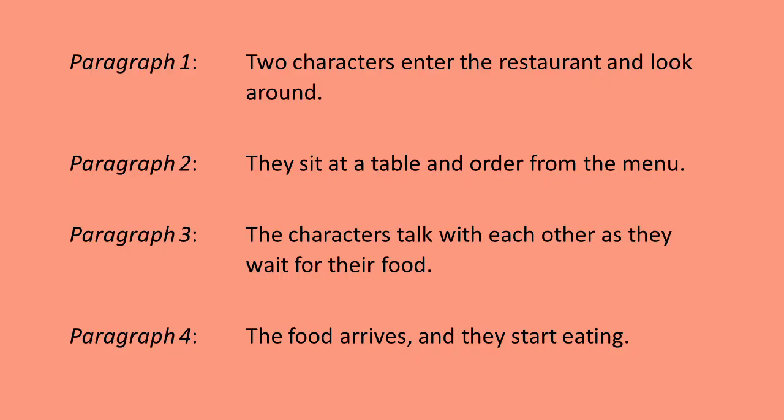So, for example, if you're writing a scene set in a restaurant, the paragraphs might be set out like this. In paragraph 1, 2 characters enter the restaurant and look around. In paragraph 2, they sit at a table and order from the menu. In paragraph 3, they talk to each other as they wait for their food. And in paragraph 4, the food arrives and they start eating.